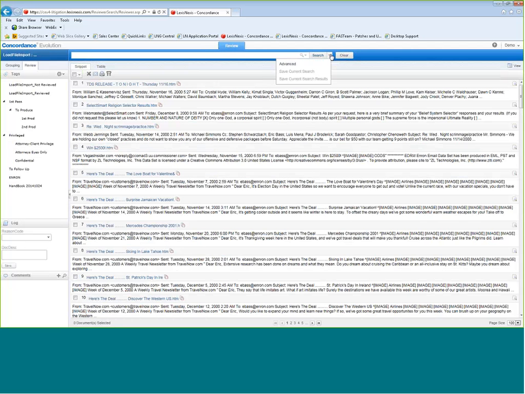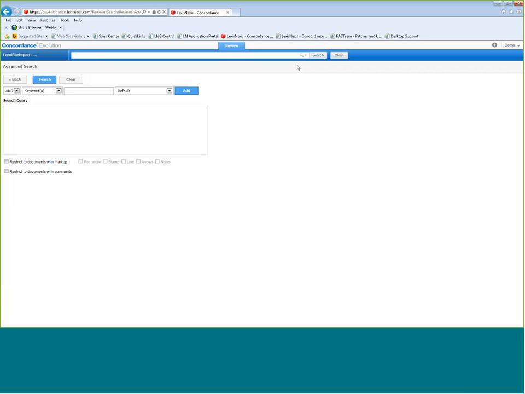Okay. What I'll do is go in and now we'll take a quick look at the advanced search. So in the advanced search, still have the ability to do keywords, search by fields, file types, tags, redaction reasons. Also have the ability then to restrict to documents with markups and restrict to documents with comments.